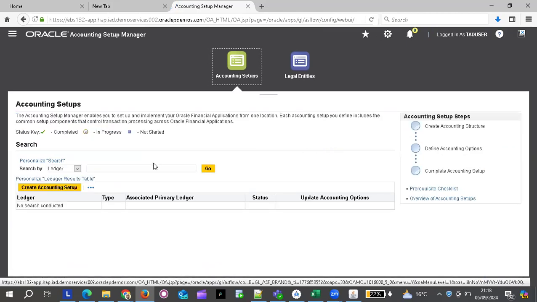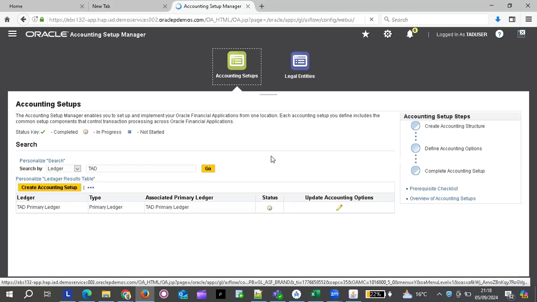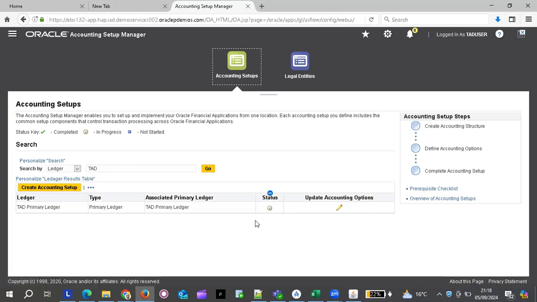We query our primary ledger. It is that one. It's still in progress status. Click on update.